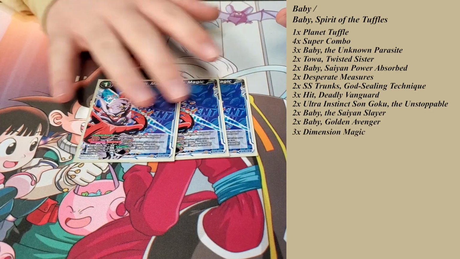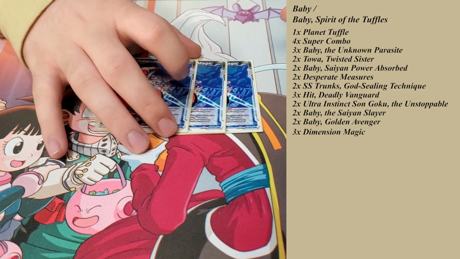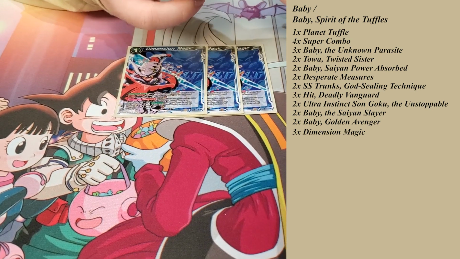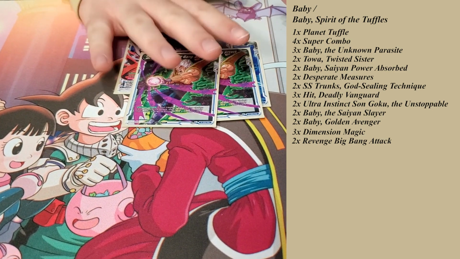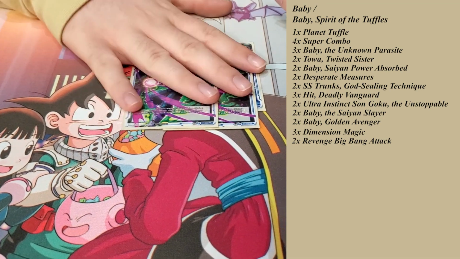D-Magic, a card that might be obsolete if everybody and their mother decides to run the crewmate cards, but I'm not too worried about it, to be completely honest. I don't think it's going to be that much of an issue. Bang Magic, just an upgraded D-Magic. Not much else to say about it. This card was really expensive, and I think it's dropped down just a little bit. Might pick up some more because I want to run 4.